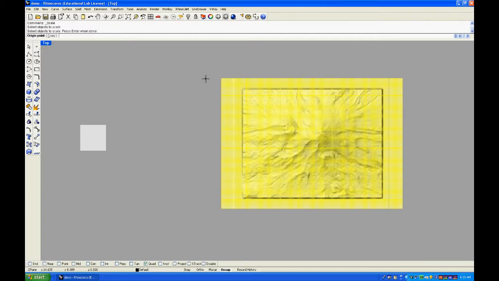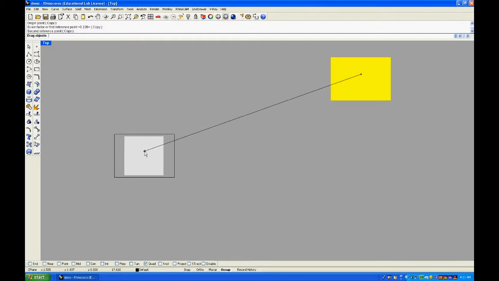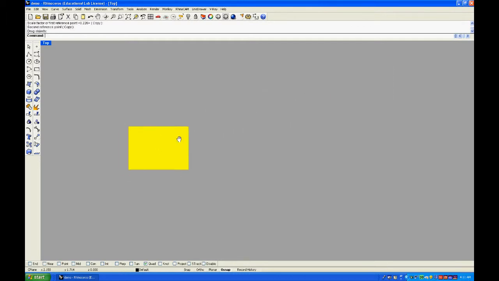And now it's asking me for an origin point. And the origin point when you're scaling is the point around which everything else is going to scale. So I'm going to select a point off of the surface to start with, and I'm going to left click to set that origin, and then I'm going to move across to the side over here and left click again to set my reference point. And now as I move my mouse, you can see that I'm scaling that surface. And I want to bring it within more or less the scale of this box down here. So by left clicking, I end that scale command, and now I'm going to just drag this over so it's superimposed with my box.